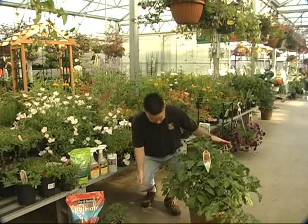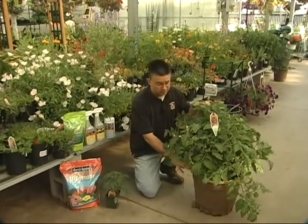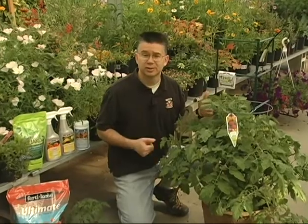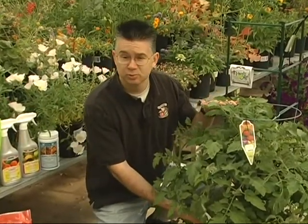And I've got some beautiful large tomato plants, but to get them to look like this through the summer and to produce flowers and to produce the fruit that you want, there's a couple steps we can do so that you can have the most successful tomatoes that you've ever had. Growing tomatoes in containers works really well, and you can use the same principles out in your garden if you want to just grow your tomatoes out in your garden.